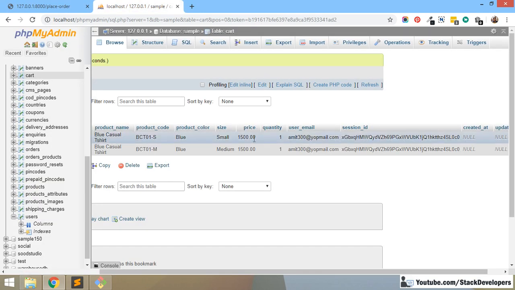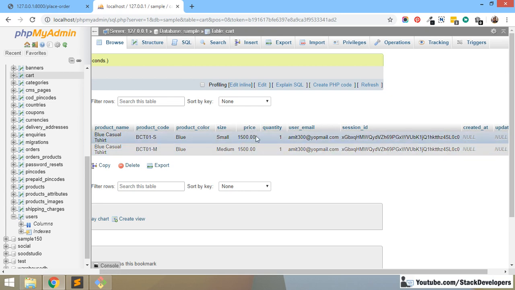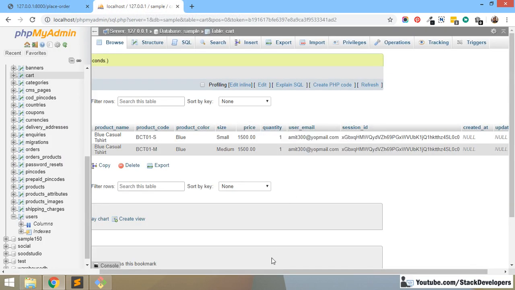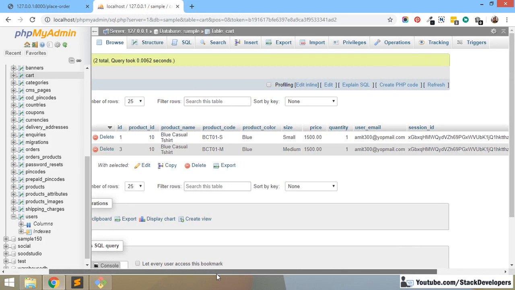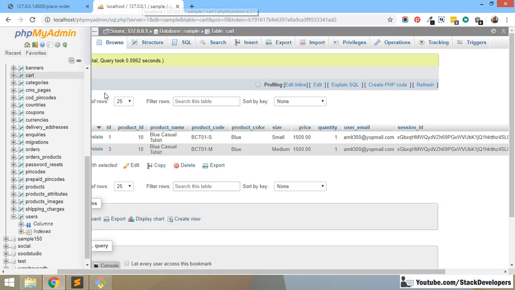Now you can see 1500 and 1800 prices are coming from the product attributes table, and it is matching the cart as well. But here it is given 1500. We will check why there is a difference, and the correct price is 1800 for the second product.